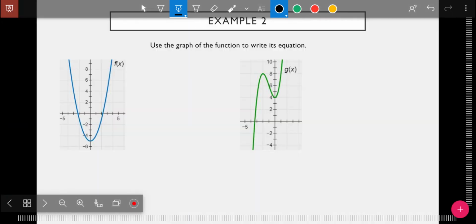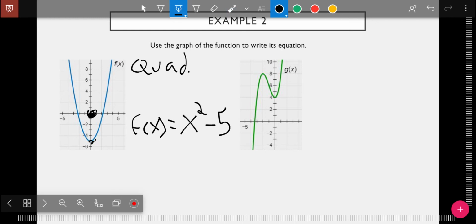And so we know from the parent function, from the U shape here, that this is a quadratic, which means it's an x squared. All right? It would usually go through 0, 0. It doesn't do that. Instead, it goes through right down here. All right? It didn't move left or right, and it moved down 5. So it would be f of x. How do I know if it's f of x? They called it f of x right here. F of x equals x squared minus 5. Right? This one is g of x, right, equals.